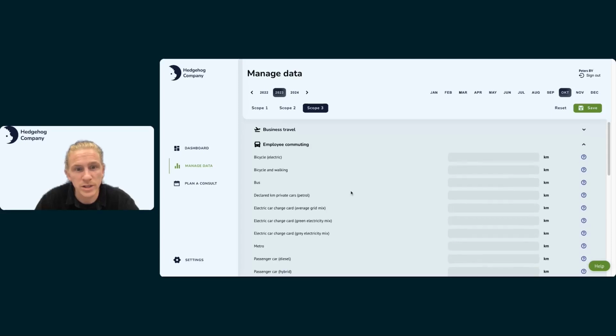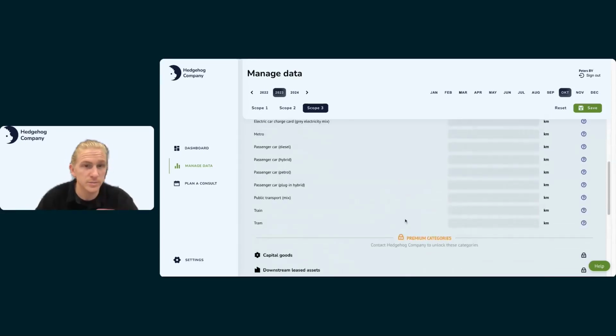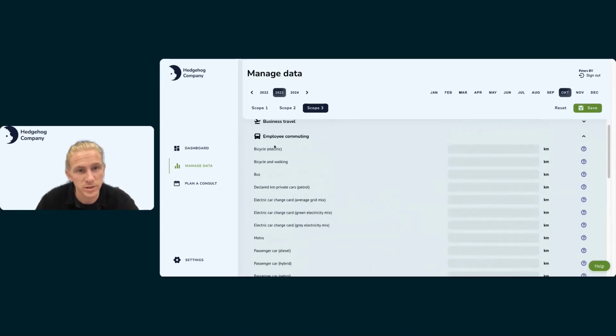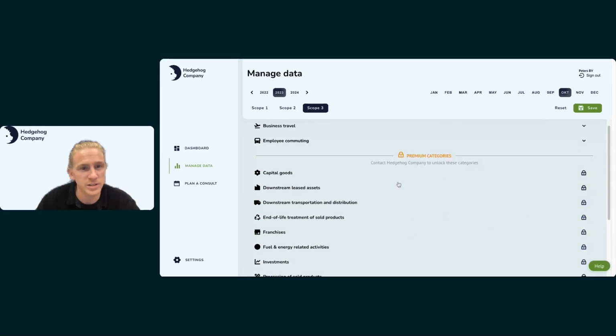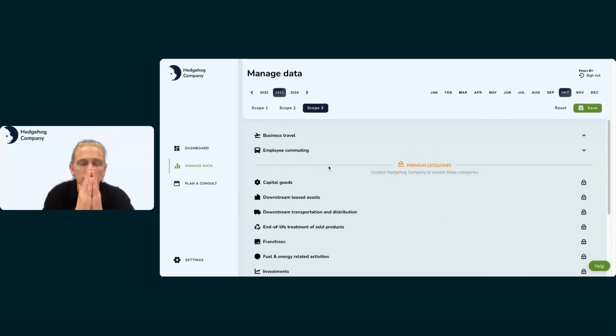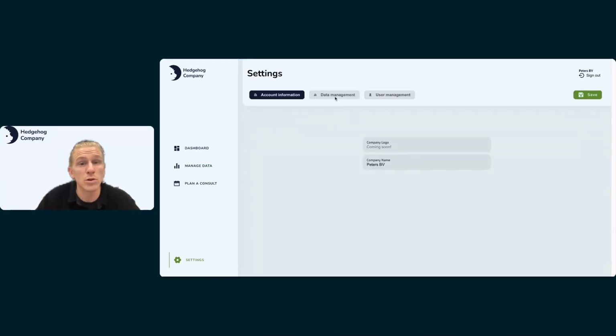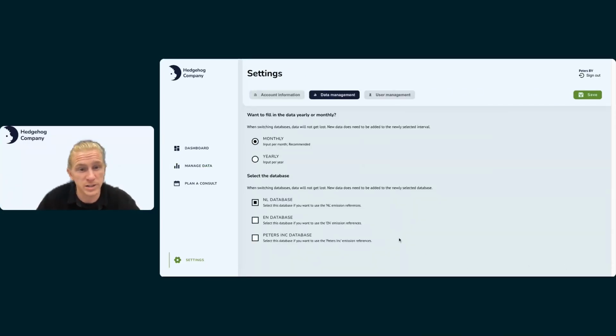Also, employee commuting is a free emission source in the free version of the dashboard. However, in the case study for us, there is no employee commuting taken into the calculation. What we did take into the calculation, of course, was the impact following the production and assembly of our Hedgehog nightlights. So there we have to switch to the Pro version of our case study.